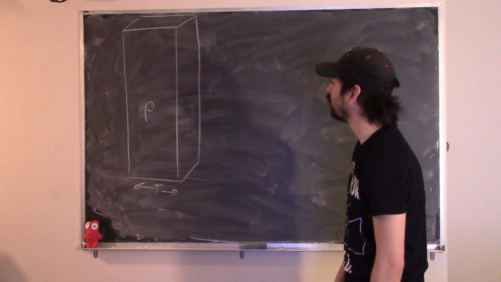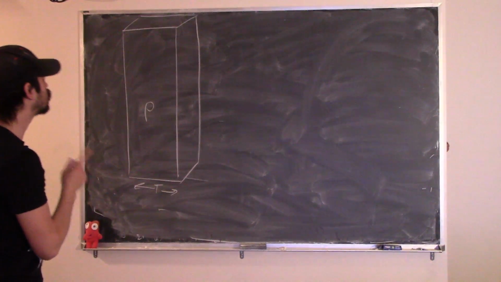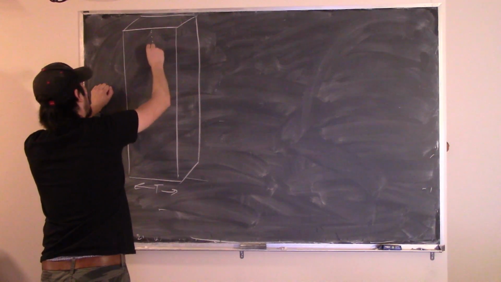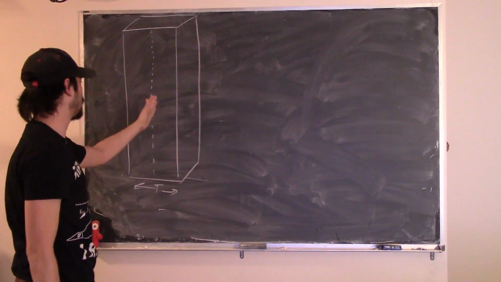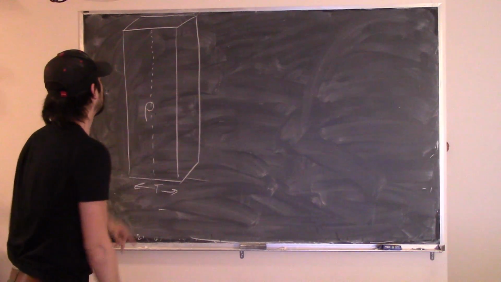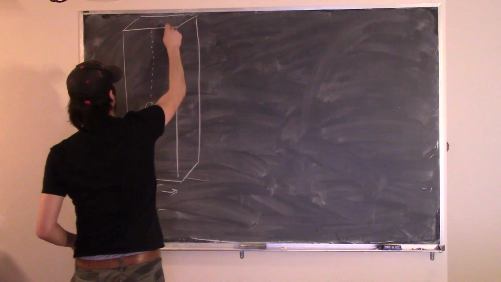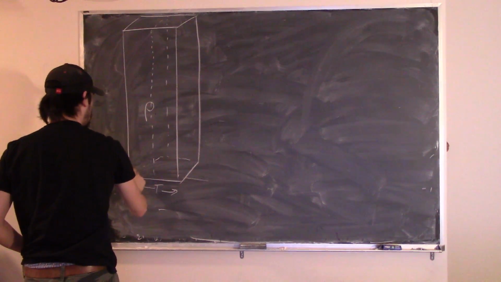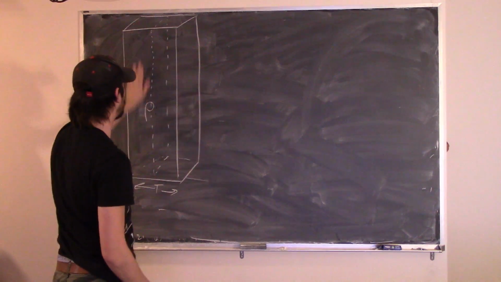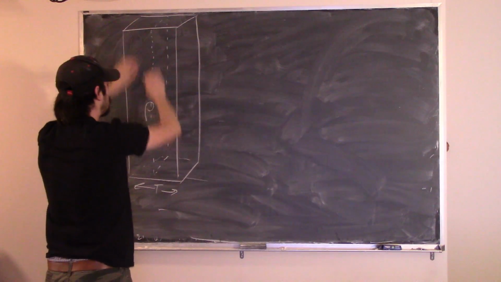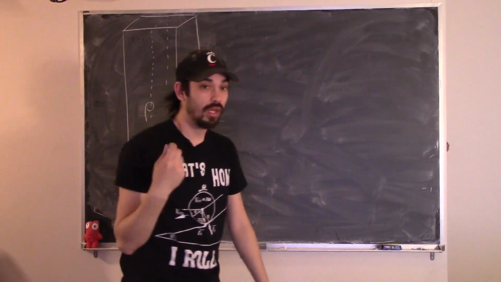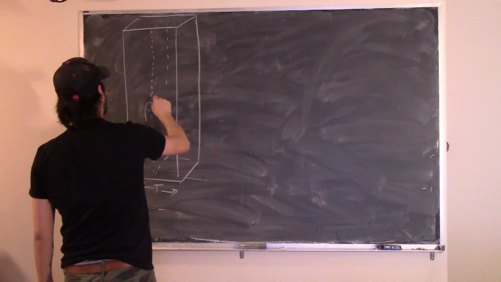In order to do that, we have to be very careful with the way that we choose our Gaussian surface. A trick to doing these problems with planar symmetries, when I have some slab that has some thickness, is to consider the plane that's exactly in the middle of this. The reason why I want to consider this plane is that for every point on this plane, the electric field is equal to 0. Because if this is uniformly spread, I have the same exact amount of charge and distribution of charge on this side as on this side, and so the electric field produced by those two pieces is going to cancel in the middle.